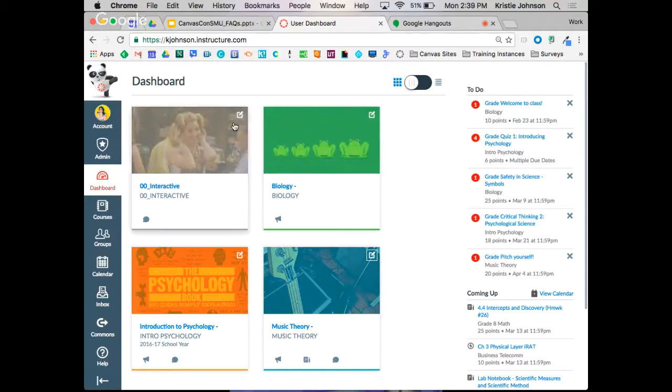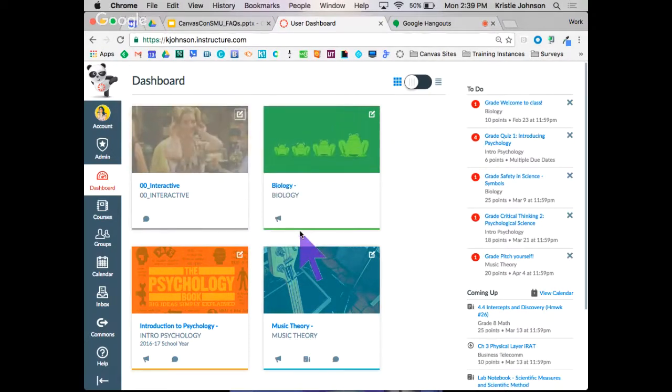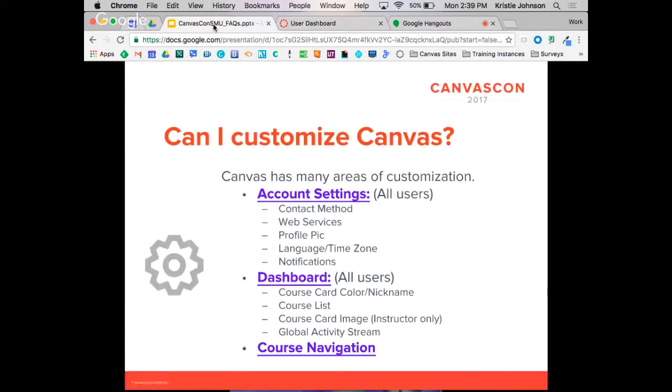I have the ability with this pencil that lives in the corner of that course card to click it and now choose a color and also give it a nickname that best fits my taste. Maybe I want to name it Monday, Wednesday, and Friday course, 8:30 class, or Tuesday, Thursday. So that's one thing you can do.